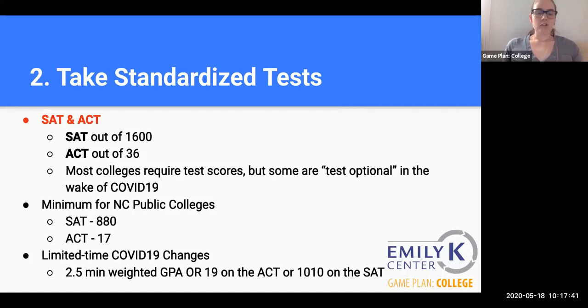If you think you need to take a standardized test, so maybe let's say Western Carolina is your dream college, you really, really want to go there, but your ACT is a little bit below what they typically admit, start prepping for the ACT, sign up for the ACT. There are a ton of online resources, so you can go to actstudent.org and they have tests from prior years. You can go online and buy a test prep book. I would suggest buying one for the year prior. The test hasn't really changed that much between this year and last year, and the book for last year is going to be less expensive.